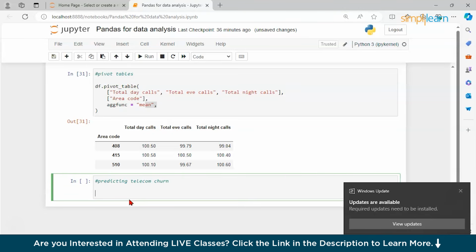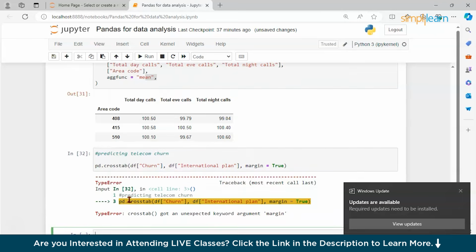I will write pd.crosstab df Churn, capital C, comma, df international plan, comma, margins equals true.